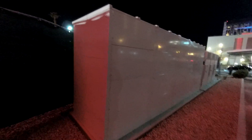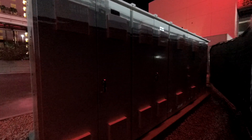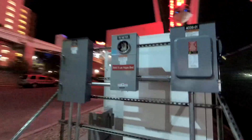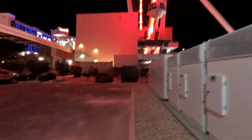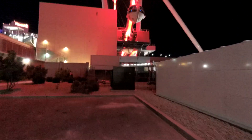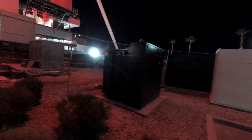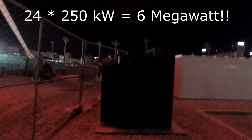There's no writing on the white box — it's just a solid box. On the backside there are some doors with handles, all locked. With a bit more technical knowledge someone could figure it out. These six blocks are probably the chargers feeding the stalls. In front there's another white box with the meter, and in the back the green box is the transformer. I'm actually surprised this size transformer is enough for the entire site, because 24 stalls at 250 kilowatts each is quite a lot.